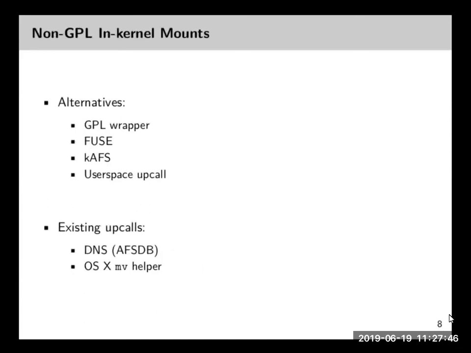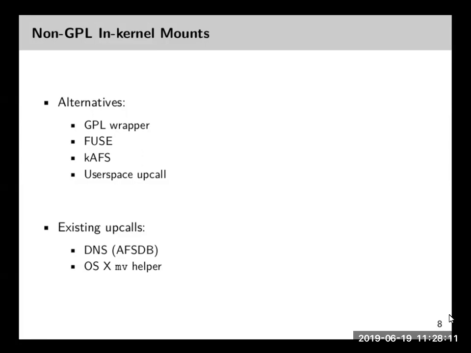Some ways to get around that include creating a new module, which is GPL compatible, just a shim that just calls that function. Some other modules have done stuff like that, like ZFS on Linux, I think, has a layer that it goes through. Obviously, some people don't like that. It's kind of sketchy on if we're really allowed to do that.